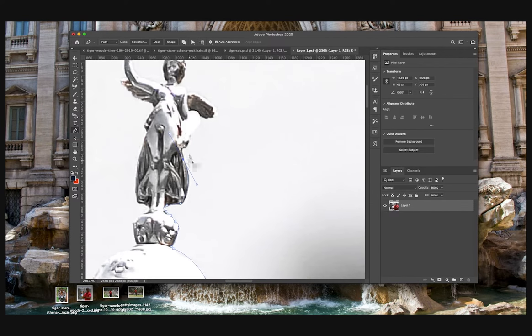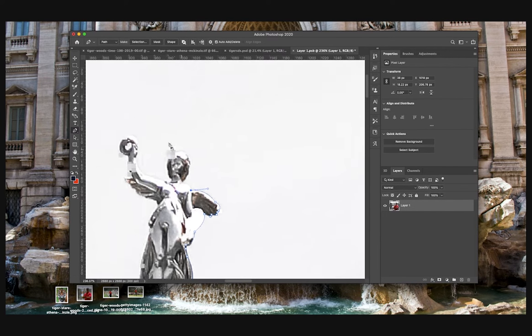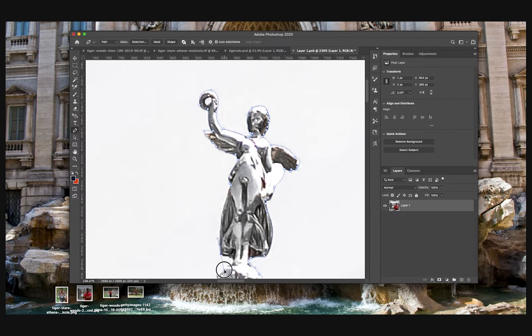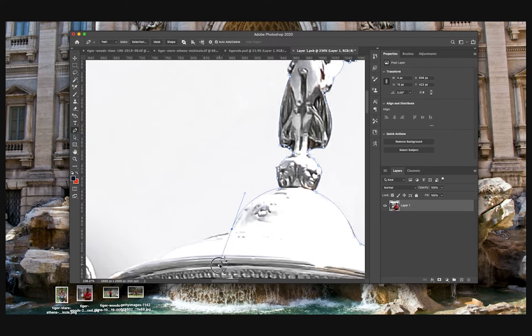So we're going through and cutting out this trophy. Very cool. And parts like this where it's kind of metallic on a white background, it's so hard to cut out because you don't know where one thing starts and one thing stops. So you're really just guessing.